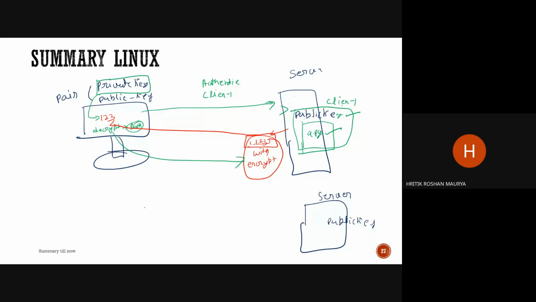The thing to note is that you can encrypt with the public key, but the decryption cannot be done. 1, 2, 3 cannot be decrypted by the public key. This is very fascinating to new users who don't know how cryptography, the one-way function, hash function work, and there are many things. It might be surprising to you that you have encrypted something with your public key, but you cannot decrypt with that public key. The things can be decrypted with the private key, which is generated initially as a pair.